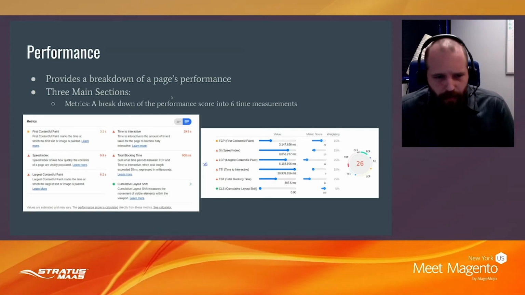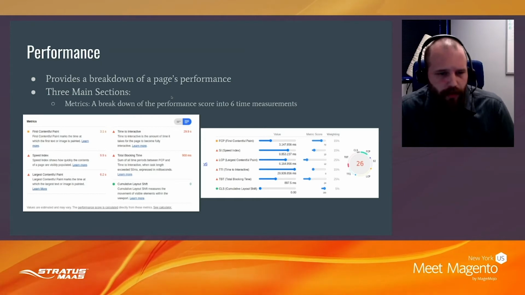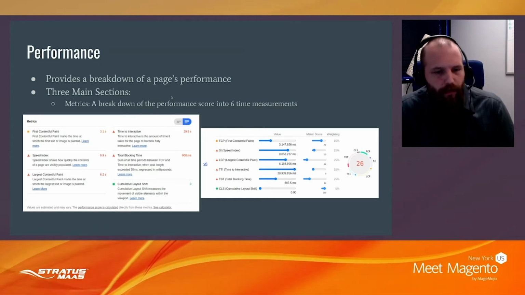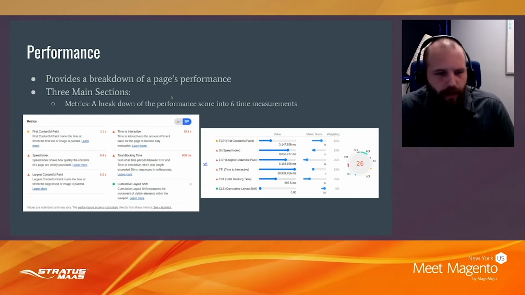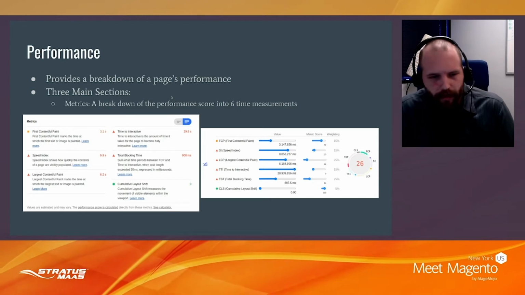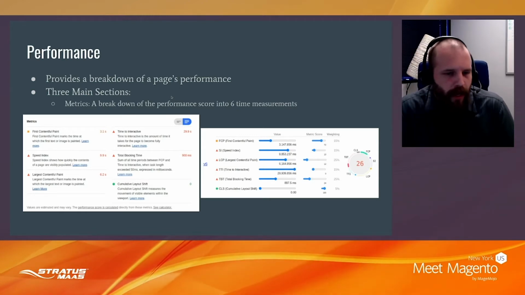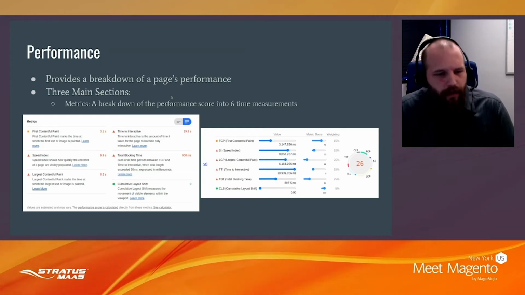Total blocking time. So this calculates only things that are render blocking for an extensive period of time. So anything over 50 milliseconds. Doesn't calculate anything lower than that, but your render blocking assets can be things like JavaScript, CSS, images, other assets that have to be loaded on the page that could be blocking other assets from loading.